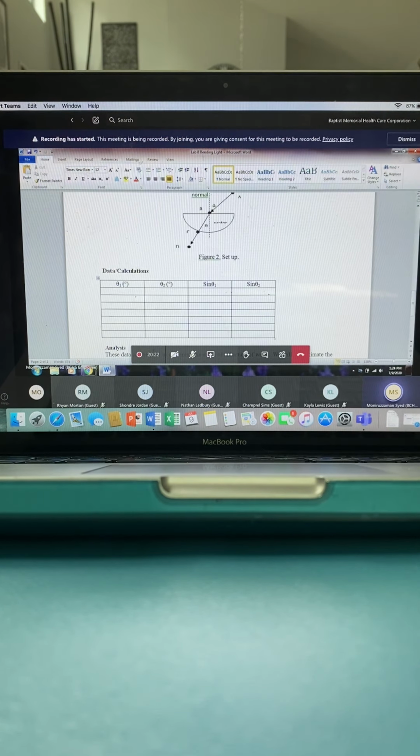Now, when you set the laser, make sure this vertical line here has to match with the normal. And this horizontal line has to match with the boundary or interface. If you are not doing it properly, then the angle that you are measuring will be totally wrong, and that is going to give you a wrong result. So try to adjust it as properly as much as possible. I set the protractor here to measure the angle.